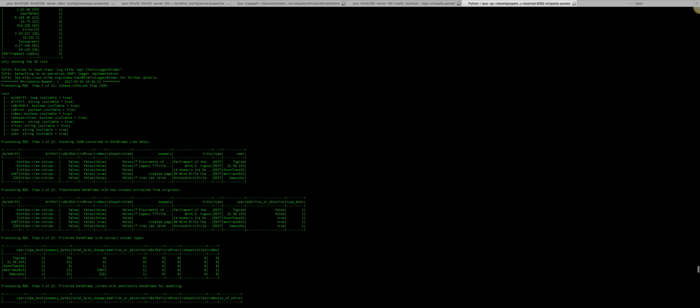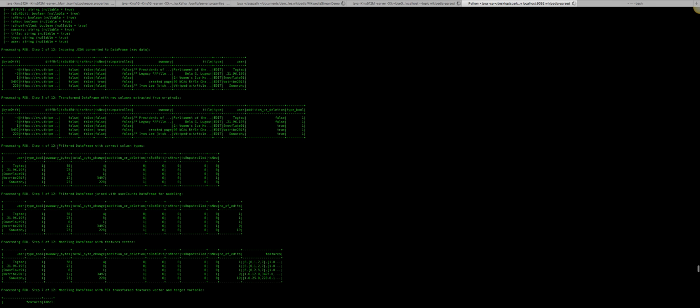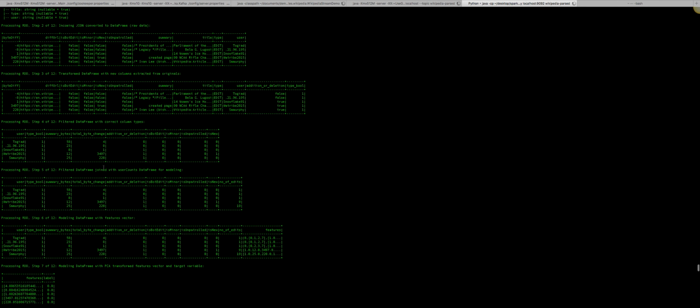All right, step 3, let's add those new columns, addition or deletion, type Boolean, and those are taken from the values in byte differential, whether it's positive or negative, and the values in type. Okay, and then remember when we had that SQL statement with all the different transformations and casting of different values. So this data frame is the result of that operation. We now have all of our types correct, they're in the right format, and we've also dropped the diff URL column, and we added the total byte change.